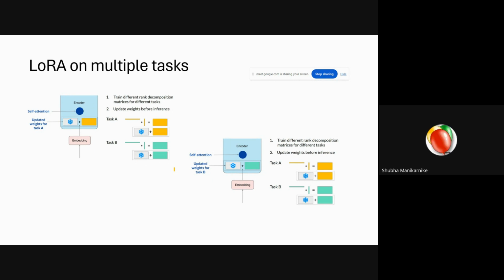Correct. Probably at least for a POC's sake, it can be done to compare the results. I remember that Bhavesh was once suggesting that you can do a fine tuning, maybe if not a full fine tuning, something like this, and a RAG, and then compare the results to see how the two are performing with respect to each other. So that is something that can be tried out.